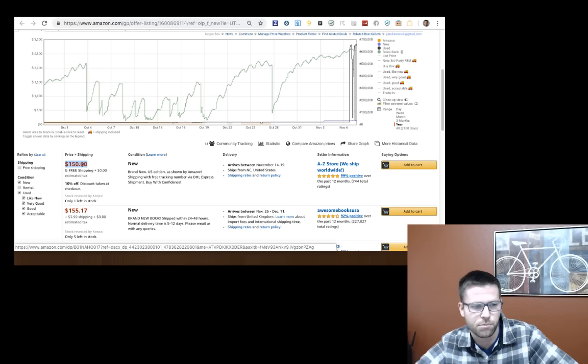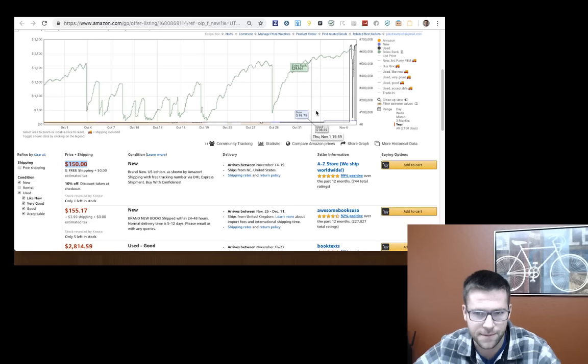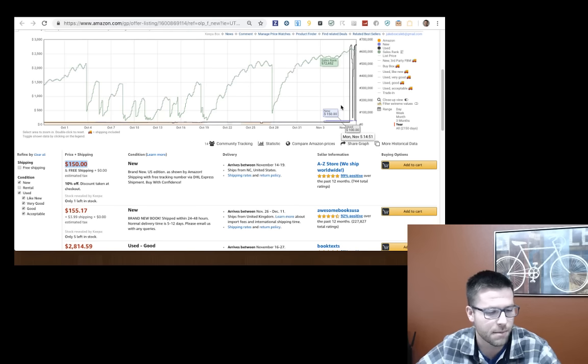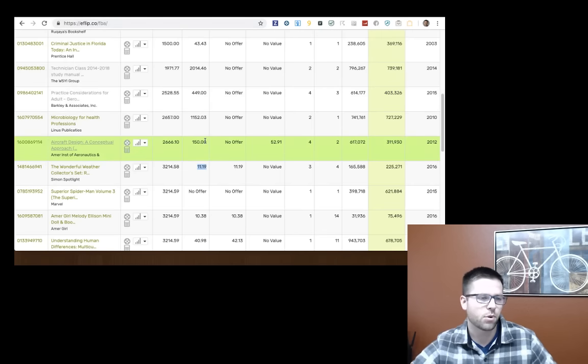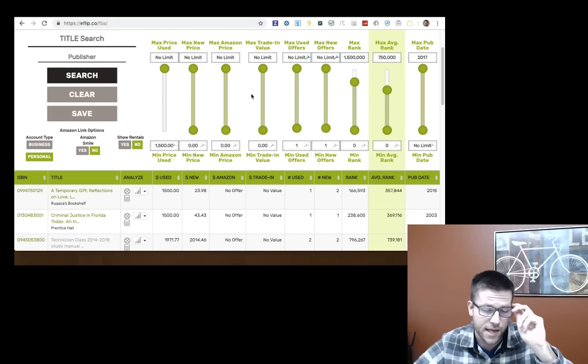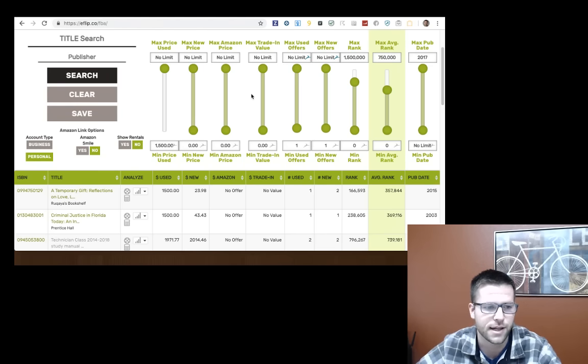Not always if you're Prime. Prime is really powerful, even more powerful than new versus used. But this book is probably in the $90 to $150 range if you're going to price it. Again, if you want to be aggressive, maybe you can ask for $199 or even $250. I don't know that you'll get it, but it's worth a shot. Maybe someone will buy it to flip. But historically it has sold in the $50, $60 to $100 range. So that's why it's important to understand Keepa. That will let you know where to price stuff based on the past, as well as if it's a textbook. If you see those really nice smile patterns in the graph, that's going to be a really good indicator.